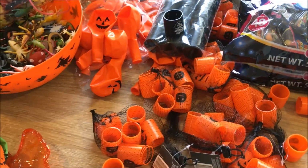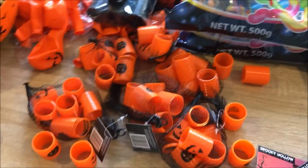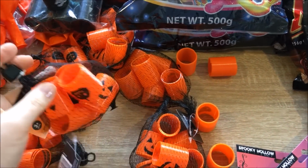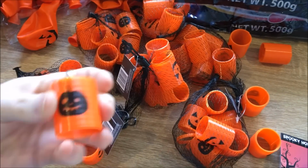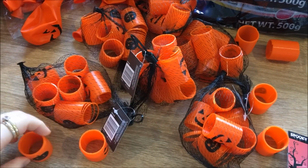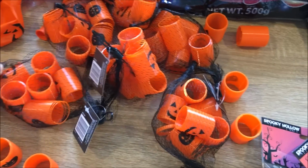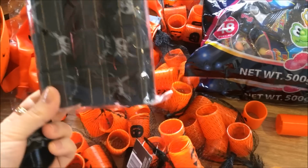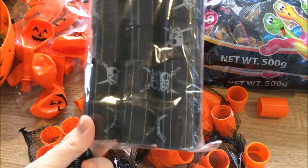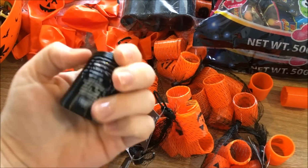And now for the main toys that I'm putting in the bags this year in this beautiful little patch of orange we've got going on. I found these wonderful little slinkies with these two cute little faces on them. We've got the pumpkin or the jack-o'-lantern. I bought all the ones that they had. They didn't have quite enough, so I also picked up these little slinkies, but they've got like a pirate face on them, so they're pretty cool.